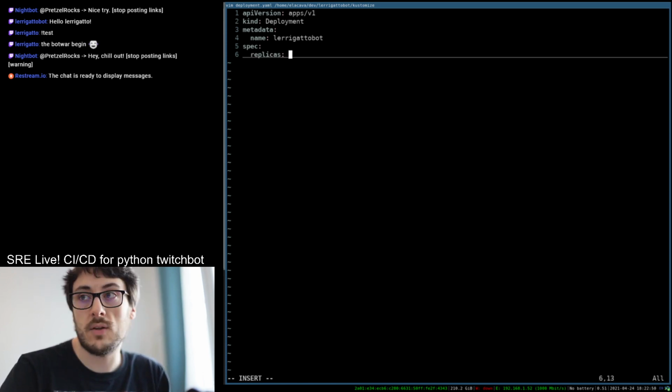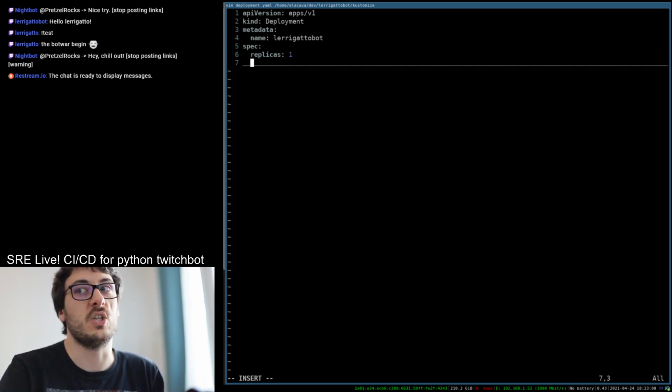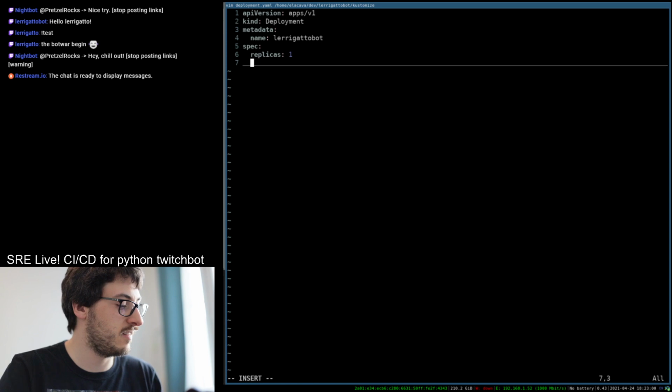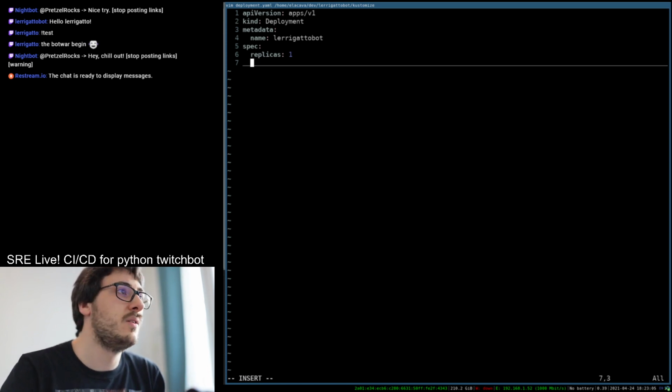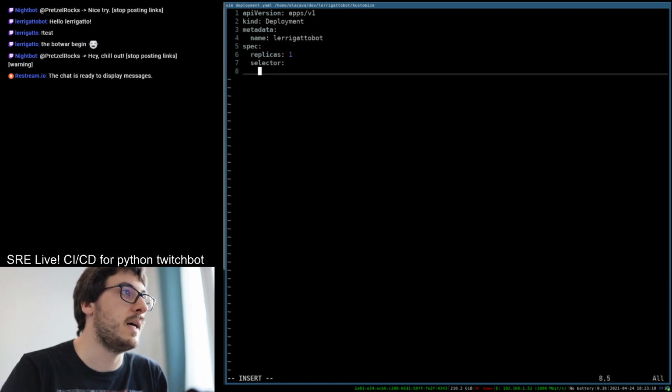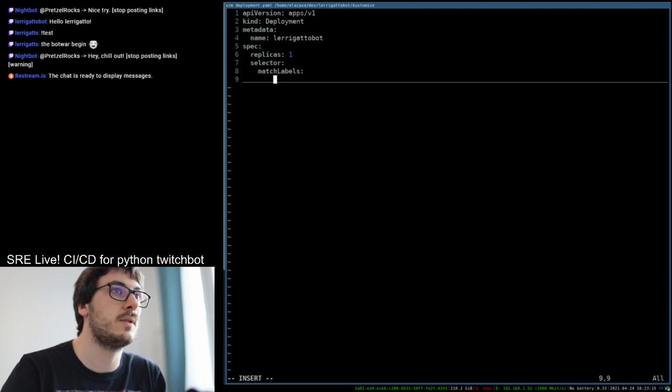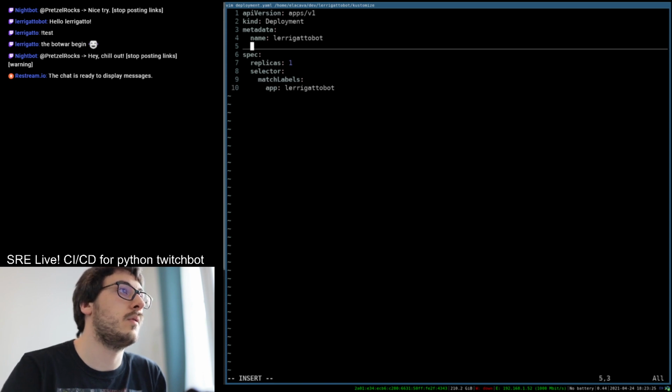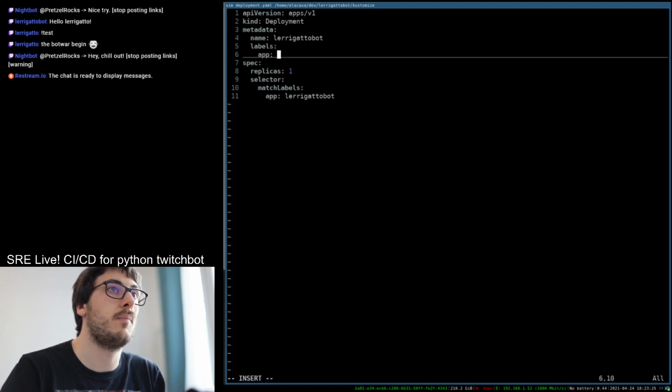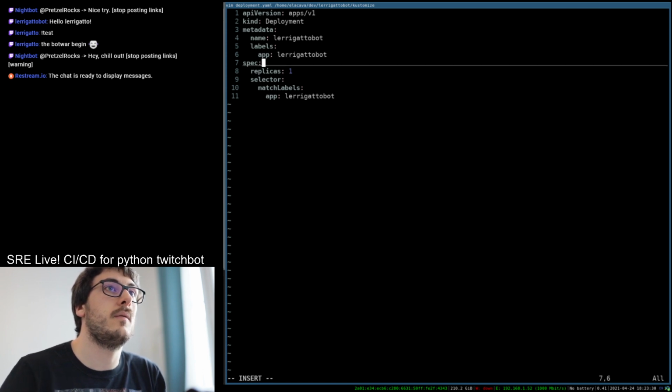And unfortunately, I don't think my bot supports multiple replicas, so I will put one. That's not good. I mean, it won't be really available, but who cares? We will need a selector, match labels. We can go with app. So we will put the label even here. Labels, app. Labels are nice.